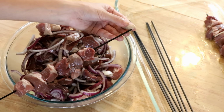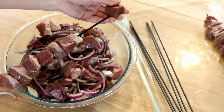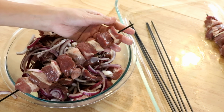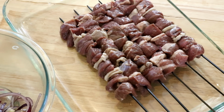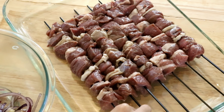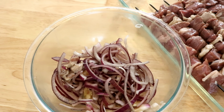Put the meat on and leave the onion in the bowl. Nothing special besides putting some fat in between the lean meat. That makes the barbecue juicier. If your lamb is too lean and you don't have any excess fat, you can brush some cooking oil right before it hits the hot grill.